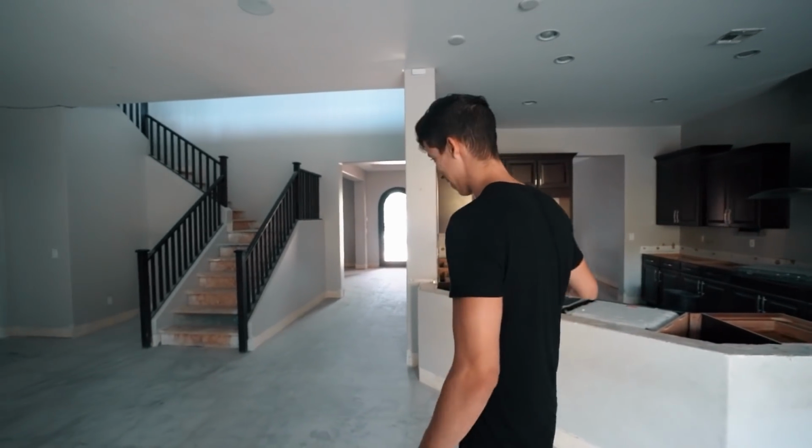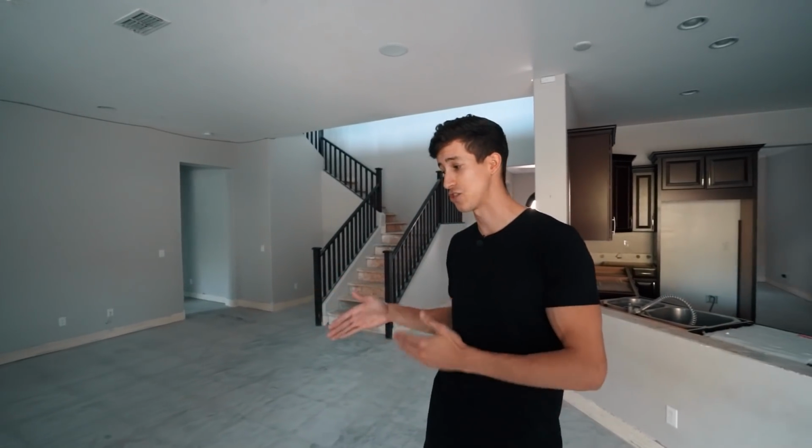So as you guys can tell, this is actually week 2 of the whole remodel process. We had the demo guys, as we do for most of our flips, come and clean out the entire property. All the carpet, all the granite, all the tile is now removed, all the baseboards. We actually have our tile guy coming, if I'm not mistaken, this week, week 2 already, to work on the bathrooms and to get started on the actual flooring of the entire house.